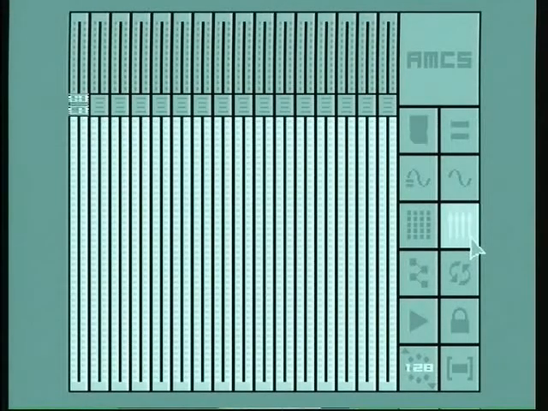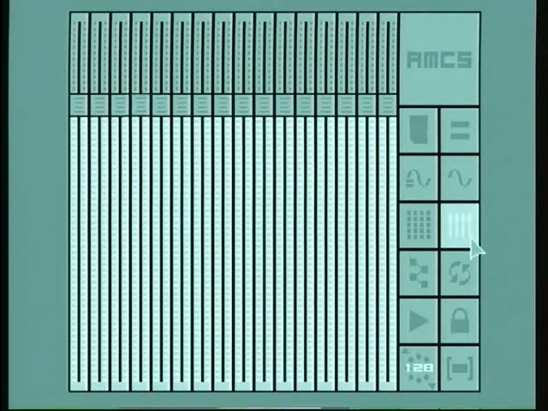The track levels are presented as virtual sliders with direct relation to the tracks ascending from left to right. There is a flashing cursor on the first track level, like in the track editor. If you move it right, it goes to the next track. And if you move it left, it goes to the previous track. Moving the cursor up will increase the track level, and moving the cursor down will decrease the track level.